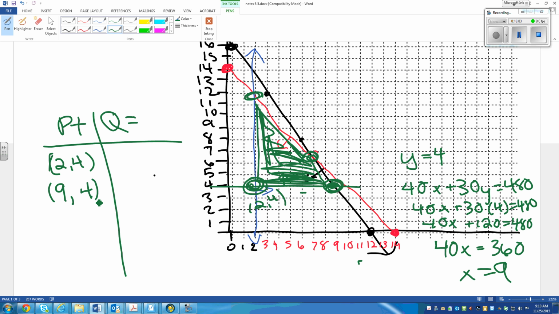We have 2 more points to find, and yes, I know it's monotonous, but we just keep on going. Which points do you want to do next? Hard one first. The hard one first, this one between the 2 diagonals, okay? I'm going to change my pen color. I don't think I like it. So this point right here. 2 diagonal lines. One is 40x plus 30y is equal to 480. What's the other line? X plus y equals 14.